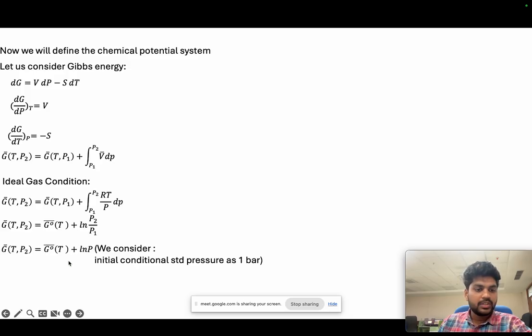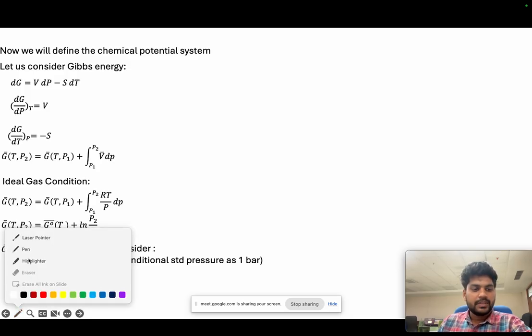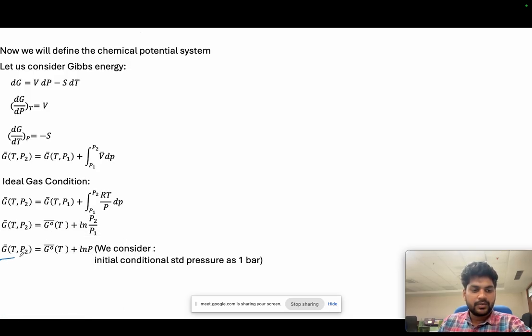So then we will go to this equation. As we discussed, I showed why we have taken this equation. We consider this as the initial condition, standard temperature and pressure. That's why we got this one and this will be 1. But you should remember that a logarithm has no units. This has bar and this also has bar, so both will get cancelled and it will become dimensionless. You should remember this. We have some value at P1, that is the initial value. You need to remember that as the standard pressure.